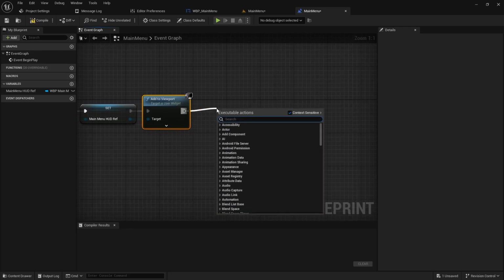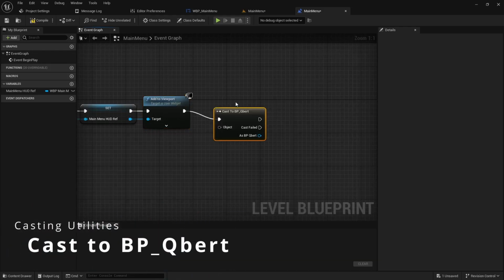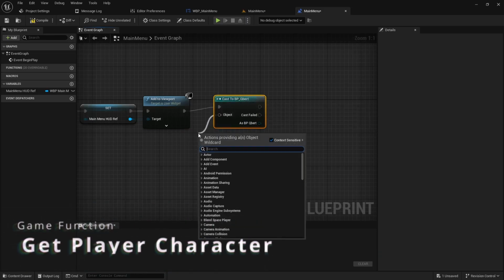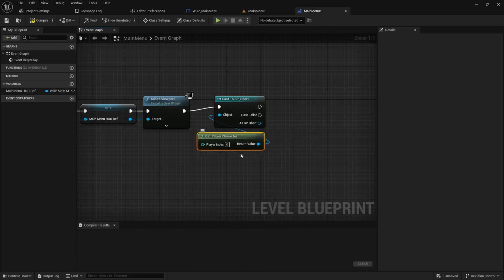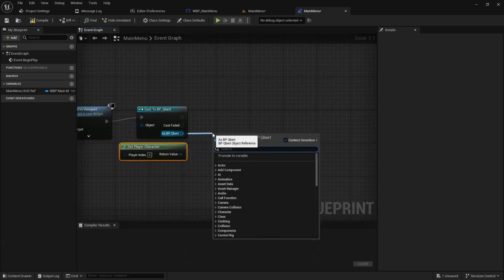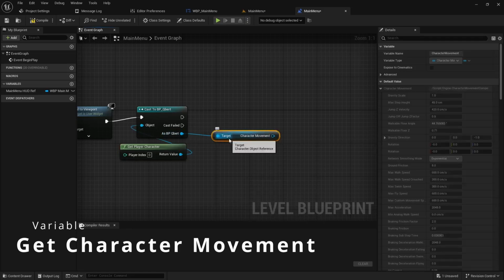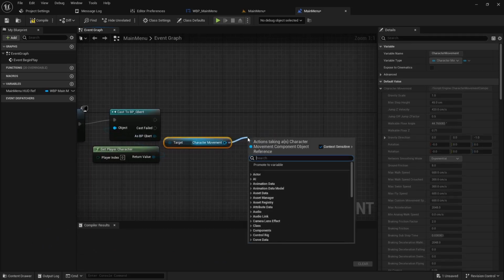And now we'll want to cast to Qbert. And then off the object pin here, we can do get player character. And then as Qbert, we can make a reference to our character movement script, because the character movement script has a function called movement mode.